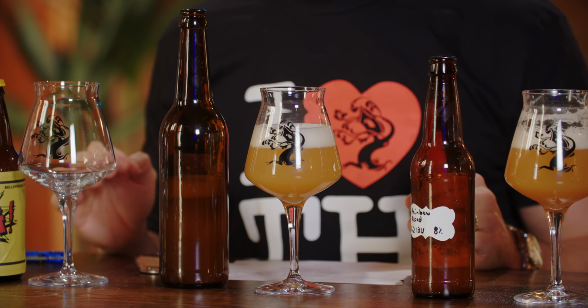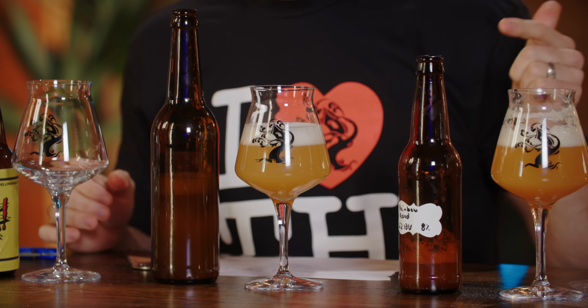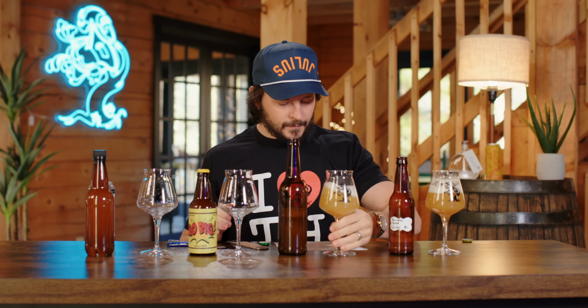And those are awesome, but sometimes I think by not having that little bit of sweetness to back it up, you kind of minimize the level of juiciness that you can achieve by making a beer super, super pale yellow. But all that said, this is not that intensely pale yellow color. It's simply slightly more yellow than that first sample. Hazy juice on the nose.